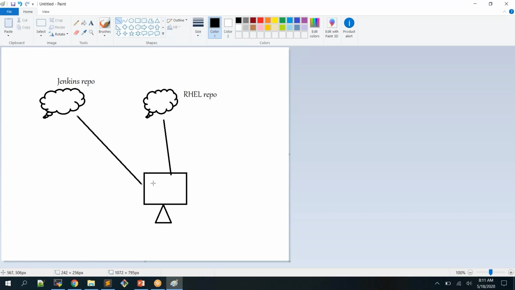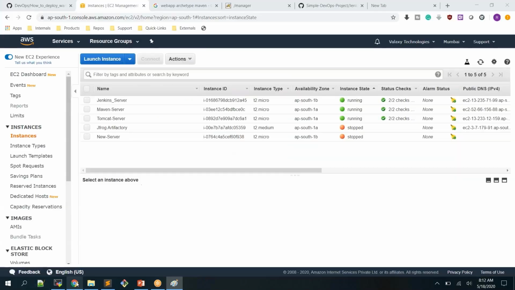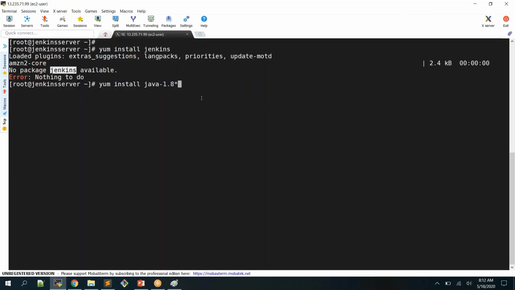I mean to say, whenever I execute yum install Jenkins, it should be able to check in this repository as well as in the other repository. Then it can find the packages in the Jenkins repository. Currently, it is configured only with the RHEL repository, where we don't have Jenkins packages, so it could not find them. Now we need to set up our Linux system to communicate with the other repository as well.